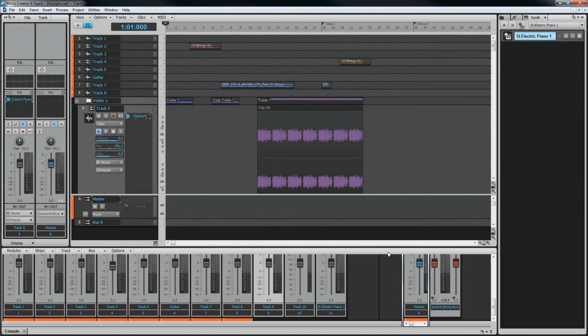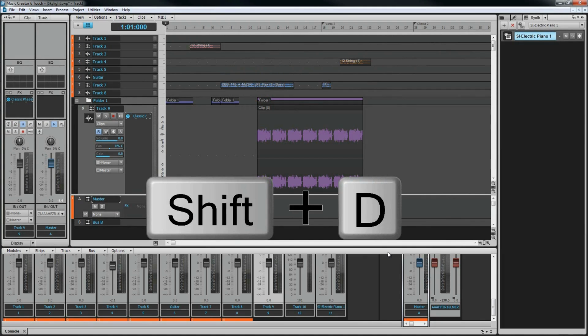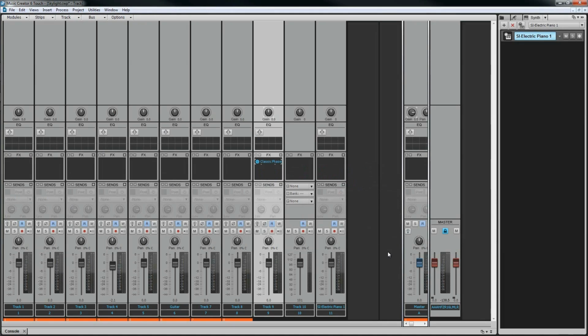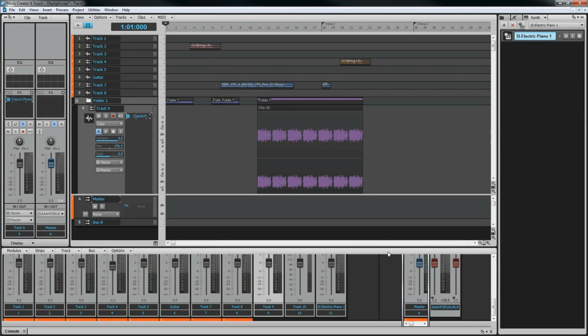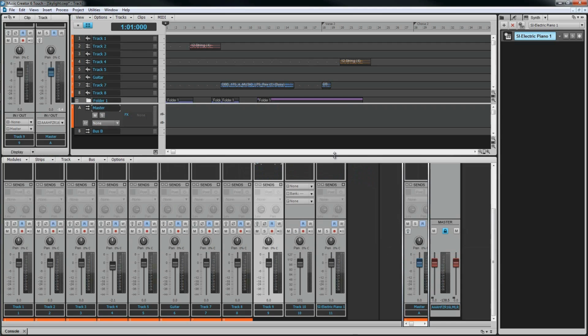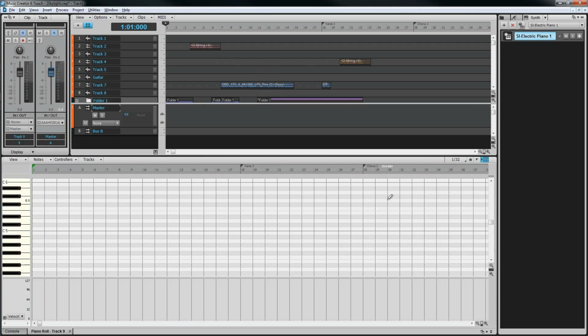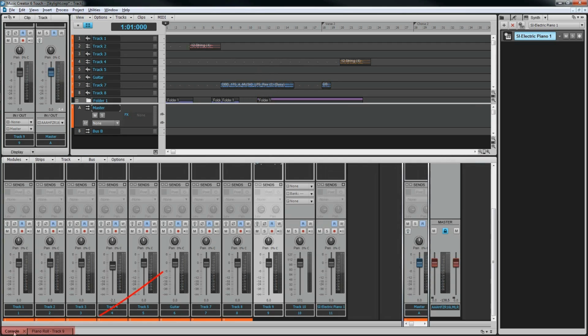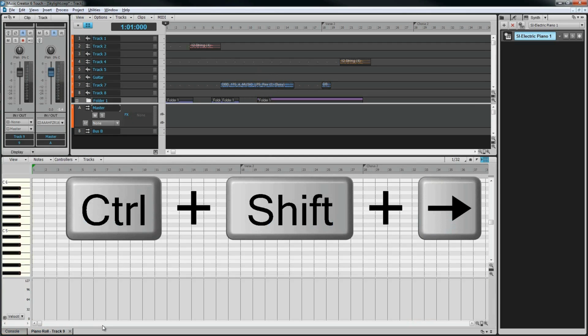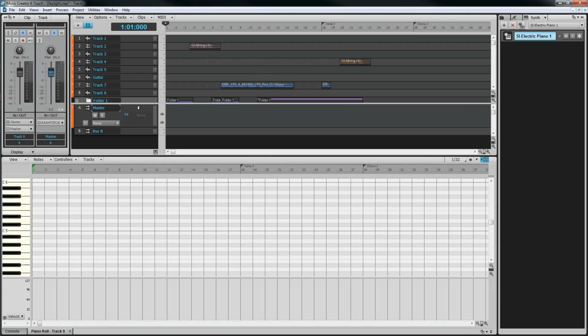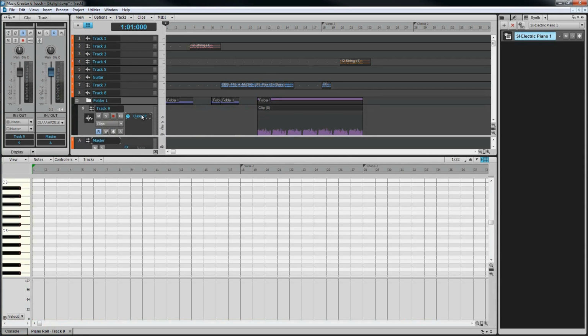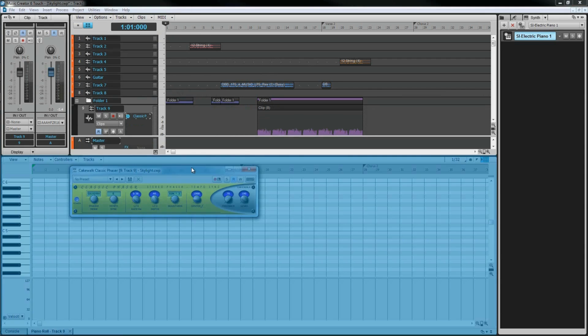Initially, the multi-dock opens as a relatively small window, but it can be maximised by pressing Shift+D or dragged to an appropriate size. Restore it back again by pressing Shift+D again. The window can be dragged to any height you like and collapsed by pressing D. Opening another view opens it into its own tab within the multi-dock, and swapping between them is as simple as clicking on the relevant tab or pressing Ctrl plus Shift plus the left or right cursor key. Just about any window can be dropped into the multi-dock, including effects interfaces, the browser and synths.